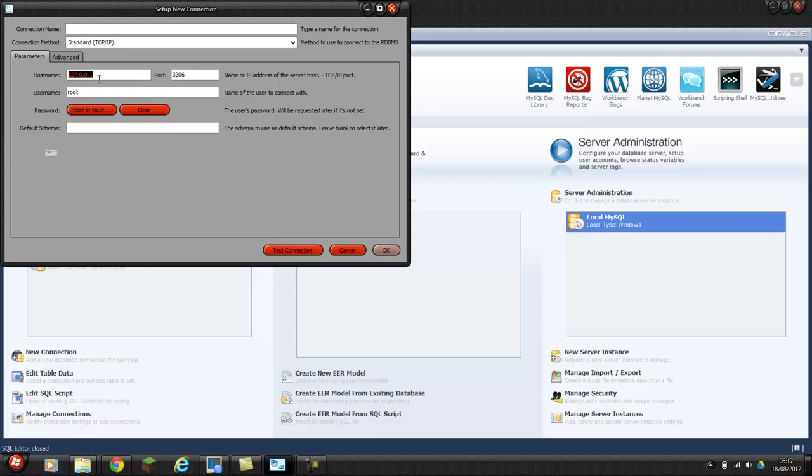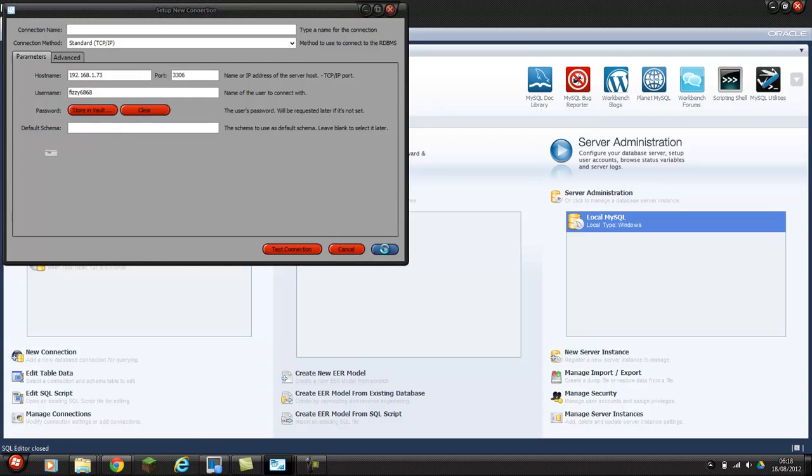So say if this was your friend's house, you type in your remote IP address, or your No-IP address that I taught you how to set up on your website. For me, because I have to use local, or if this is another computer in your house you can do the same as me, use your local IP address, which is 192.168.1.73, that's mine. User, Fizzy6868. I can store the password, but I'm not going to. Now, if you had a few databases, you could state test. That's the first one I want to see. But if you close it off, it won't matter. Click OK.